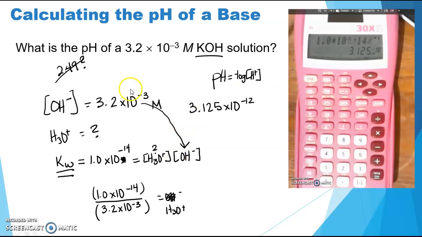So this actually isn't the answer to our problem, though, is it? Because what this is, do you guys even remember? It's been 100 years since we started it. This is just the hydronium ion concentration. Now I need to take the negative log of that value.